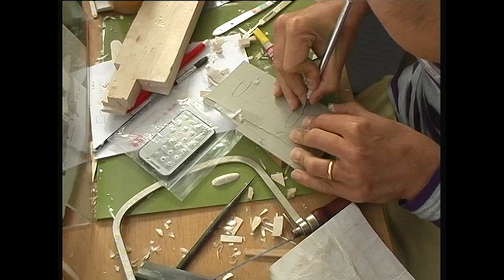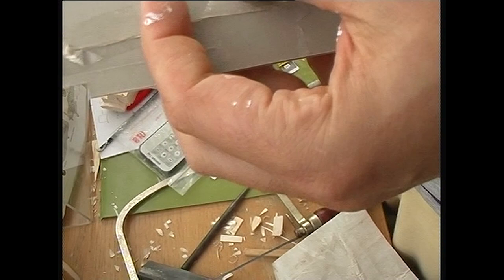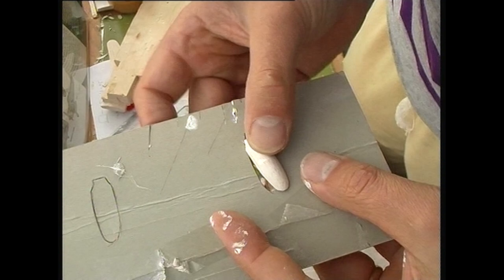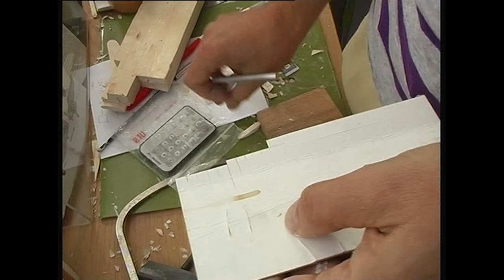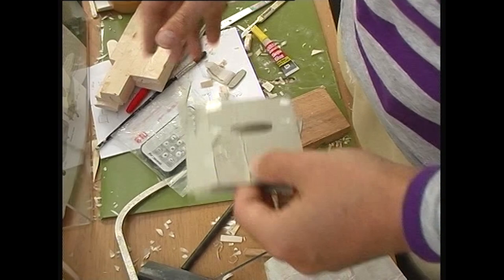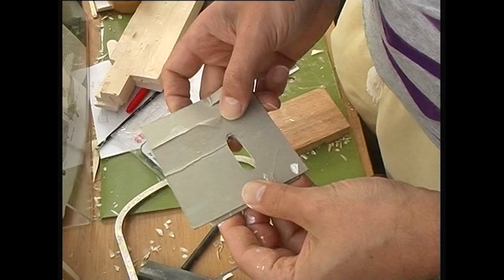What I need to do is I need two of those that the canopy can pass through easily. Ooh. See? And what will happen is, well, we'll see. You'll see it all. Let's cut the other one out. Okay. Just check the fit. Look. Yeah, the process is this.